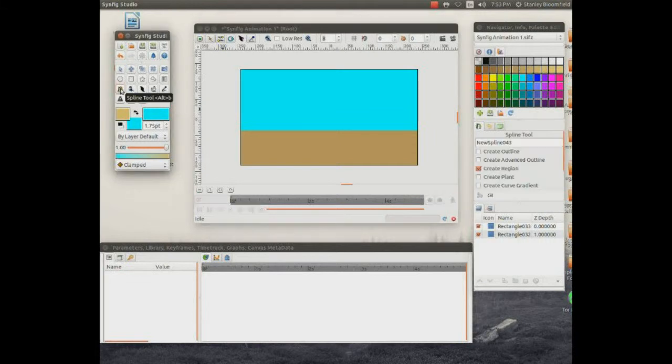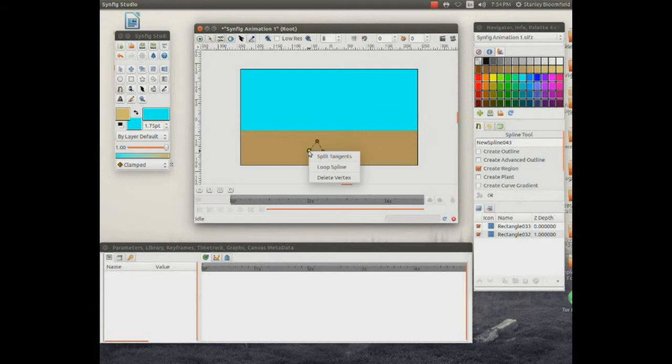Now I'm going to select the bone figures, the spline tool, and I'm going to just make three, and then that one there. Now I just right clicked on it, and I'm going to loop the spline. And now I'm going to split the tangents and merge tangents.